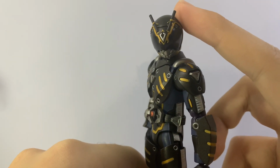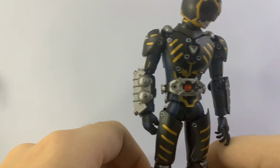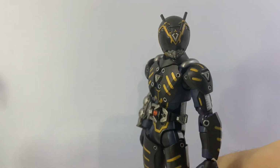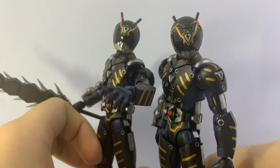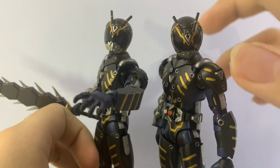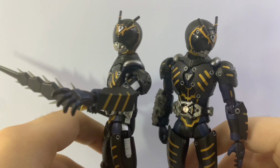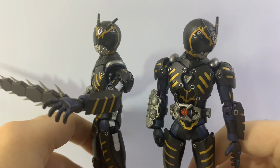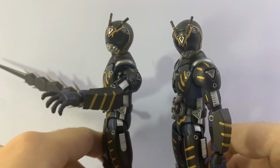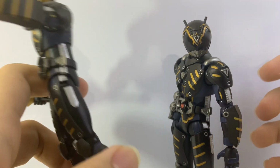This one is Alternative 0, and I got this in a Ryuki lot, and it came with 2 alternatives. I thought this was Alternative 0 and the normal alternative, but they're both Alternative 0. So my eyes deceived me basically when I bought the lot. But these figures, they're not bad. Like, I just don't give a fuck about the character, you know what I'm saying?